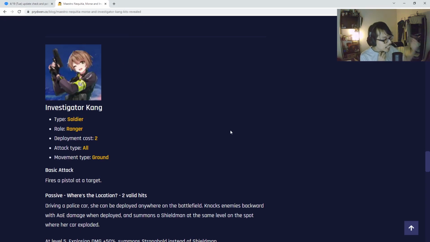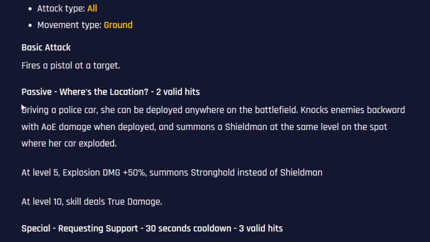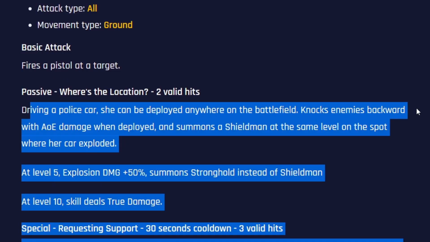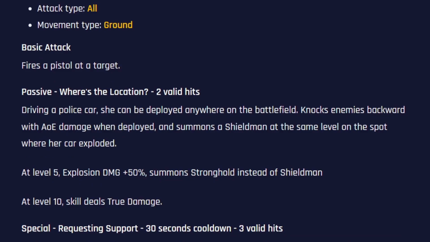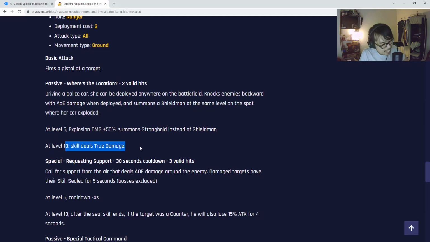Alright, so again, she's still 2 costs after Rearm. I actually do appreciate this. I feel like she doesn't need to have a cost increase. So passive, she can be deployed anywhere. Okay, makes sense. She knocks back, pushes enemies backwards, summons Shieldman. At level 5, summons Stronghold instead of Shieldman. At level 10, skill deals true damage? Dang!